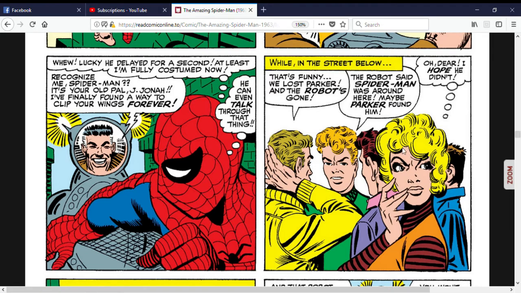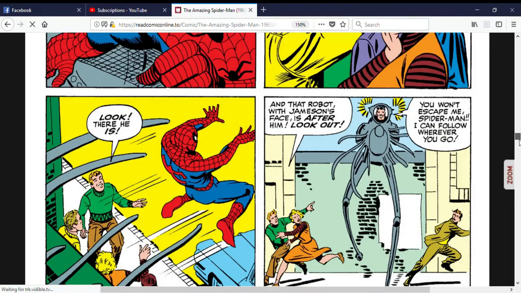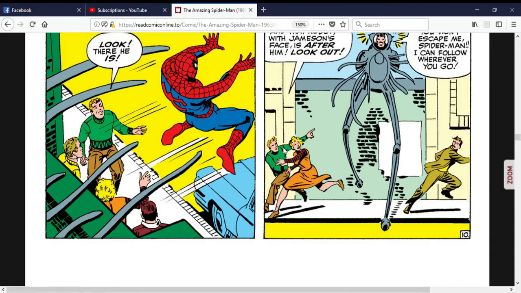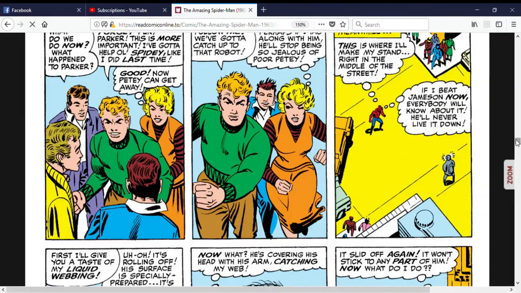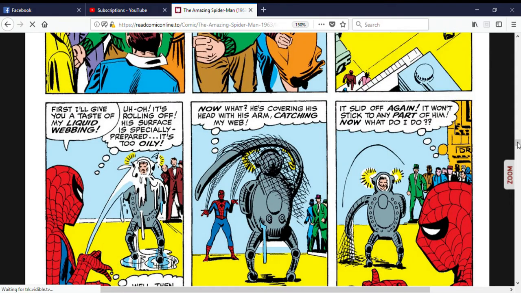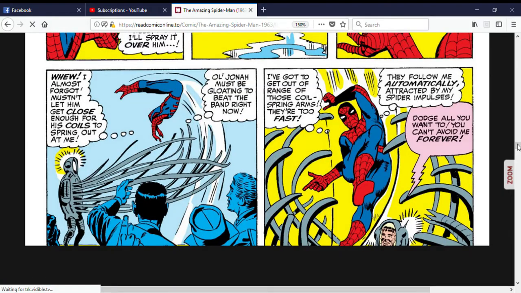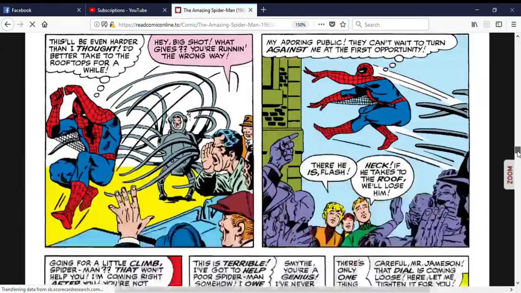And so Flash Thompson and his gang decide to help Spider-Man out, and Liz Allen is going to join along with the gang, and we can see what this robot can actually do. Whenever Spider-Man's close, its tentacles or coils will launch out, and you see right here, Flash Thompson's like, "Come on, guys, we gotta stop Jameson somehow." But we see right here, Spider-Man, he tries his very best to fight off this robot. His webbing does not work on this robot. And like I said, it's going to be one long chase to capture Spider-Man.